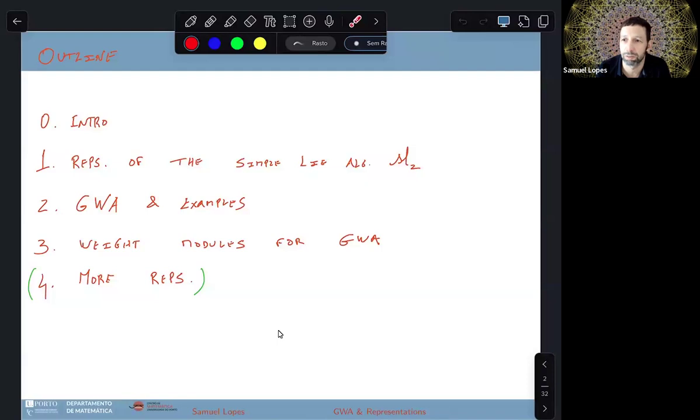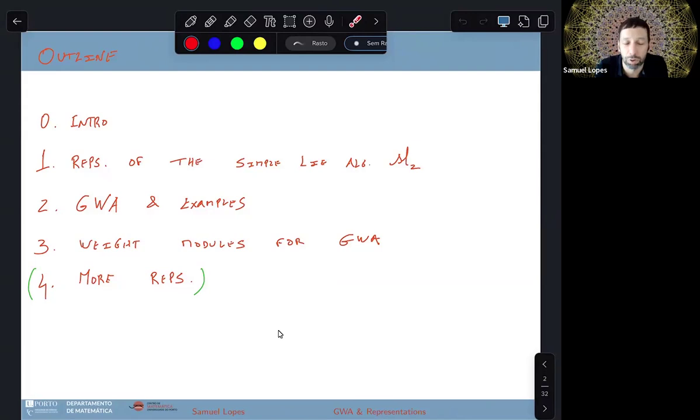This is more or less the outline of what I plan to do. I'm going to start today with some introduction and talk about the representations of the simple Lie algebra sl₂. The reason for this is twofold. One, what I will discuss about the representations of sl₂ is very typical of a certain kind of representation theory. So it's not just for the sake of knowing what the representations of sl₂ are, but mostly for the sake of getting introduced to certain techniques and certain ways of working, which will be useful when we discuss generalized Weyl algebras. And the other reason is that one of the important examples of a generalized Weyl algebra is precisely related to sl₂. It's the enveloping algebra of sl₂. These are the two reasons why I want to start with this.